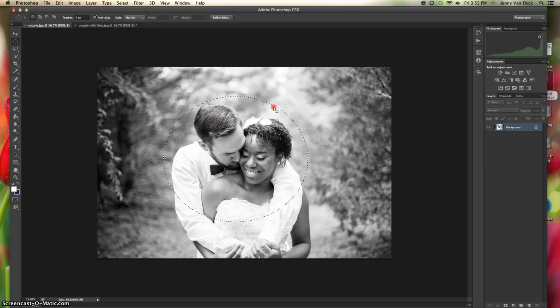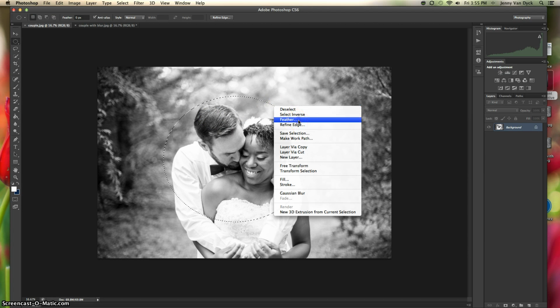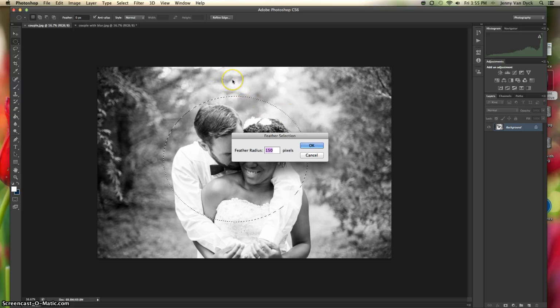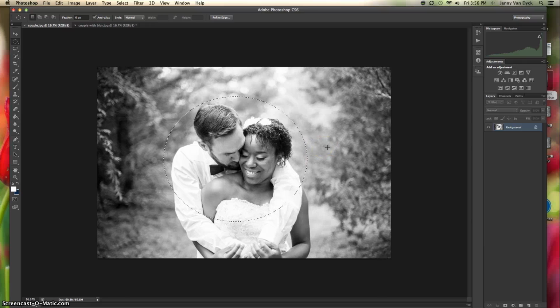And then what I'm going to do is I'm going to right click, and I'm going to go to Feather. Feather determines how crisp the line is between this filter that you're putting on and the untouched part. So between the blur here and the non-blurred area here, for how my style is, I want it to be pretty discreet. I don't want to see a line. So I just put 150 pixels here. I have a really big picture, so your number might be different. You'll have to play with it a little bit so you find something that works for you. So for my picture and its size, I'm going to do 150 pixels and do OK. And so now we just told the marquee to have a pretty big feather, so a pretty discreet line.